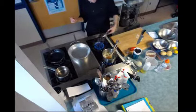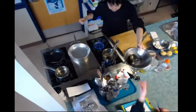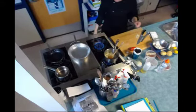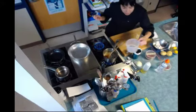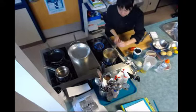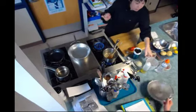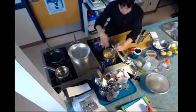Once you got that going, you're going to put it in here and saran wrap it right away. I'm not sure if you're able to see, unfortunately. Once it starts browning on the bottom, you're going to add a little bit of water, not too much, just a little bit. What the water does is it lifts off the brown from the bottom of the pot, and then it starts to coat the onion.